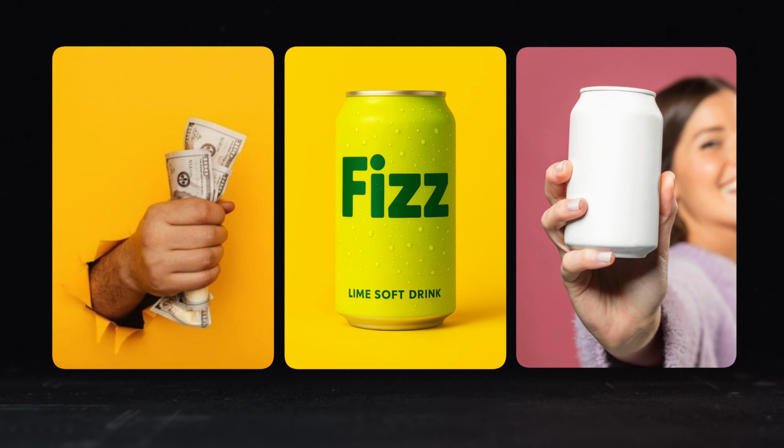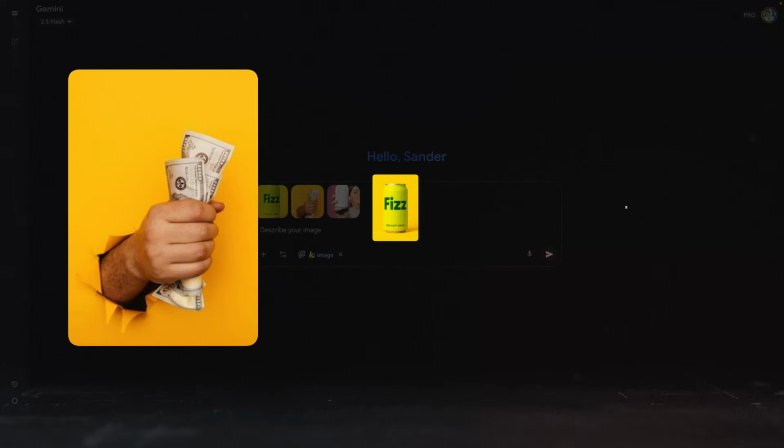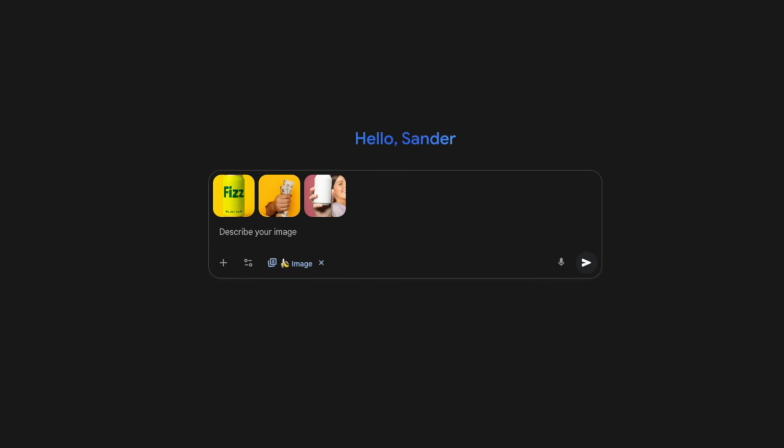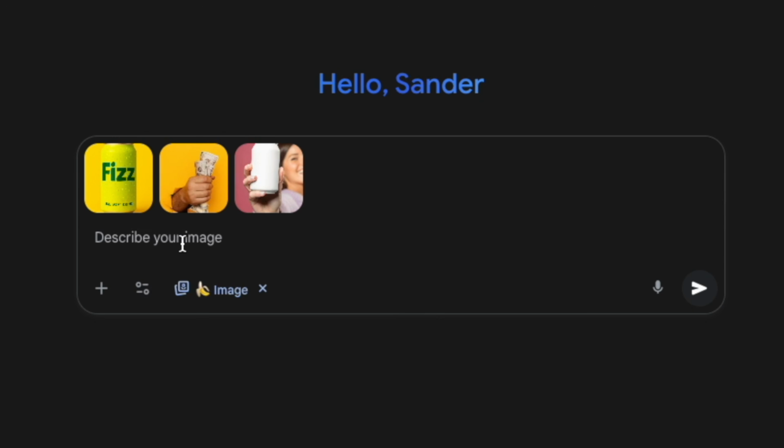So it's a combination of these 3 images. What I did is I found this one here with the hand punching through the wall. I think that was a very visually captivating image, but then I want to add our product to it. And that's not always very simple in AI generation because we don't want to have the can behind the hand. The brand should be visible. So I also looked for an image where the can was sort of turned, or the hand was holding it in the right way. So I added those 3 images to the prompt, and then I followed it up with the prompt itself.